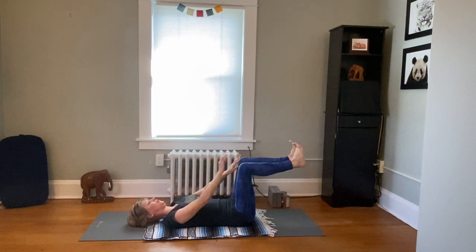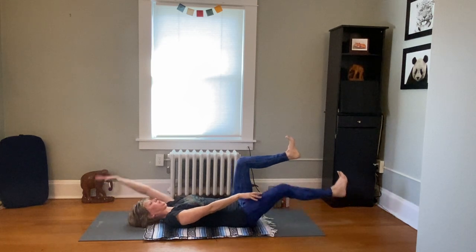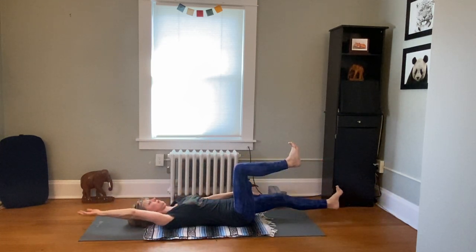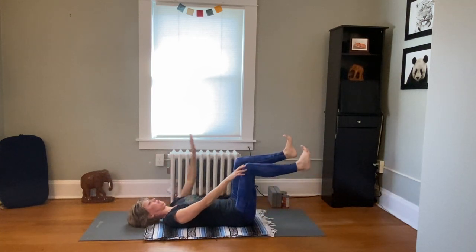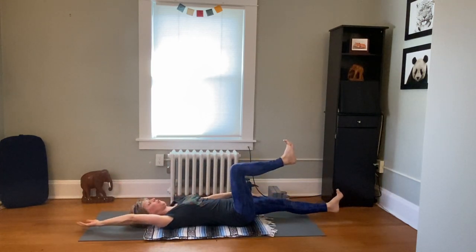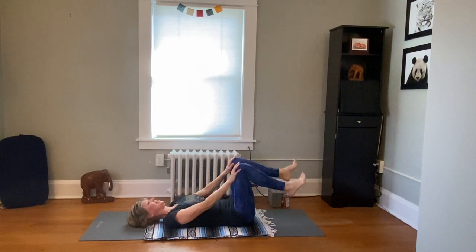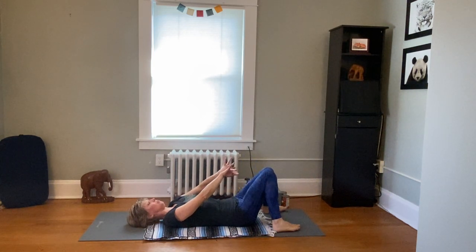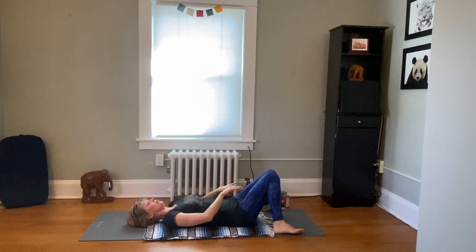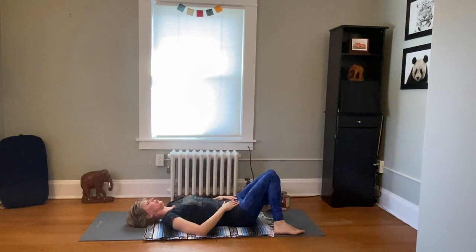Let's take two more each side. If you want to keep going for more, keep going for more. All right, then bring the feet down. Let the knees touch now and splay the feet wide. This is also a nice release for the lower back.